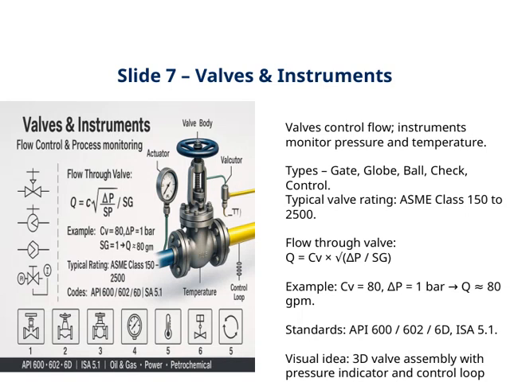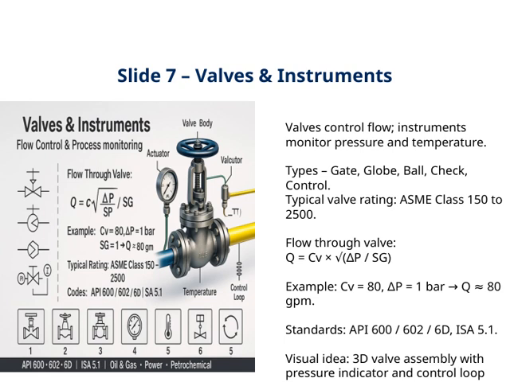Let's take a closer look at slide 7, which focuses on valves and instruments. Valves play a crucial role in controlling the flow of fluids within a system, while instruments are used to monitor key parameters like pressure and temperature to ensure everything runs smoothly. When it comes to types of valves, you'll commonly encounter gate, globe, ball, check, and control valves. Each of these has specific applications and advantages depending on the process requirements.